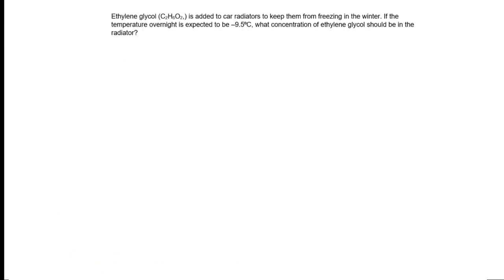Let's take a look at a changing freezing point. So ethylene glycol is added to car radiators to keep them from freezing in the winter. You have probably done this. If the temperature overnight is expected to be negative 9.5, what concentration of ethylene glycol should be in the radiator? So we need to change the freezing point of the water in the radiator.